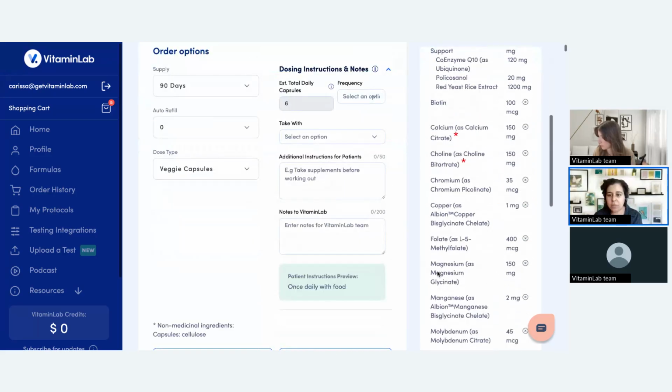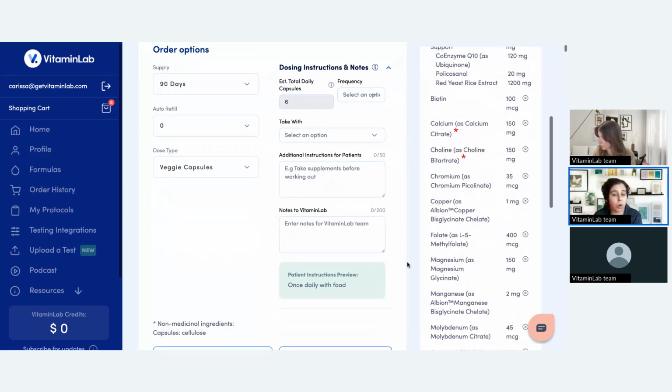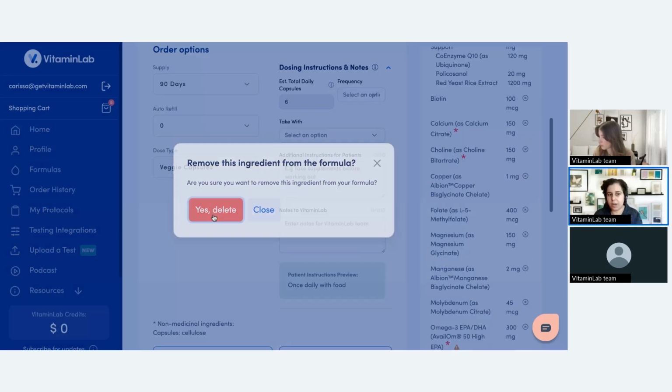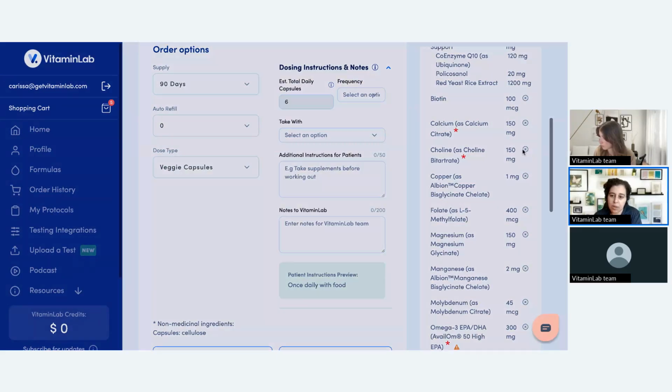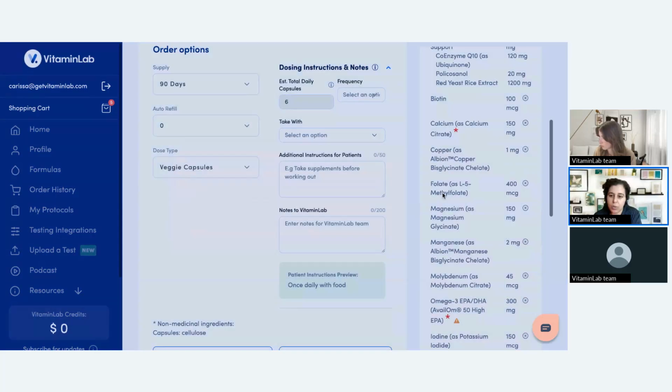And then here, I'll make sure to take out all the ingredients that are stimulating for him. And I'll just leave the ingredients that are fine for taking for the night. So for example, calcium is fine to take at night. Chromium, I would rather him take during the day because I want to get that blood sugar effect, right? That kind of thing. Copper can stay. Choline we'll take out. We'll leave it in his day formula, as well as folate.